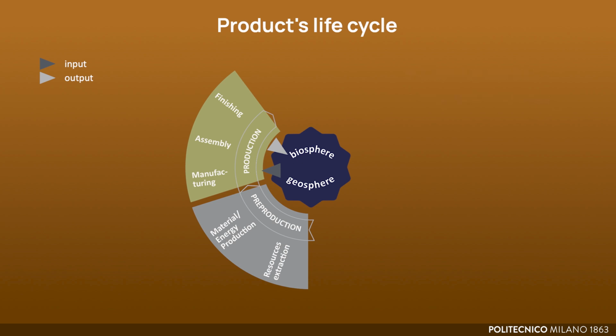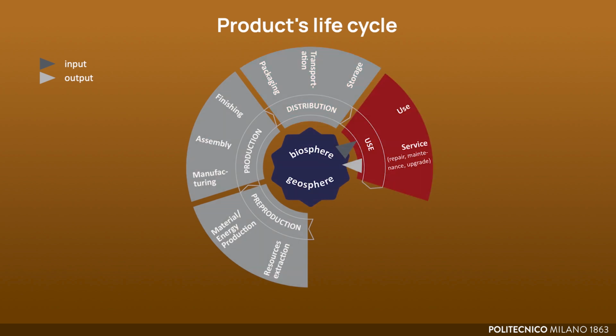At the end of production comes distribution, which involves all the processes necessary to bring the product from the production site to the user and includes packaging, which can be primary, secondary, and tertiary, such as product boxes, shipping cartons and pallets, as well as transportation and storage. This is followed by the use phase, which, depending on the type of product, may consume mineral or energy resources and contribute to various types of emissions. In addition to direct consumption, there may also be other processes related to maintenance, repair, upgrading, or adaptation services.